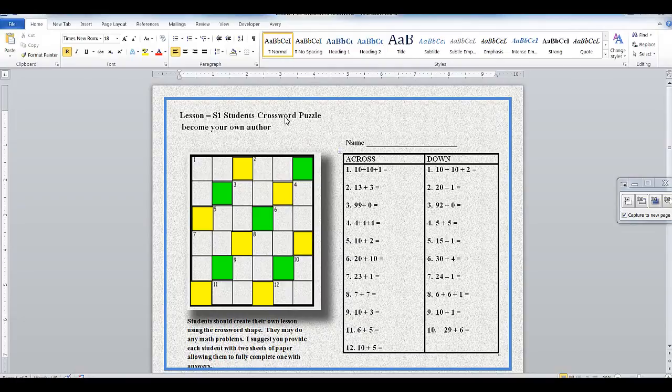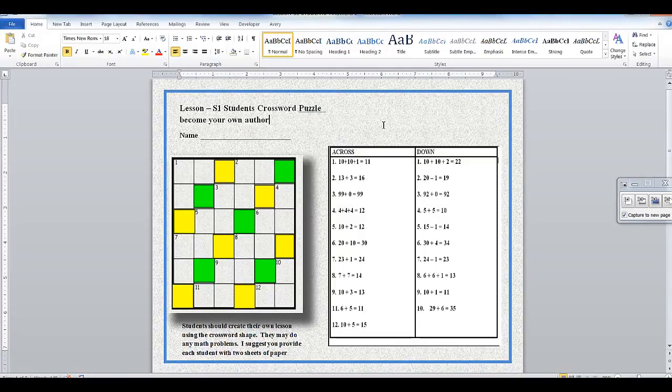All we need to do is copy this Word document and copy it twice and call it maybe answers number 2. Let me do that right now. Okay, after we copied it twice, now we'll put the answers in. And you can see we have all the answers in here. Then all we need to do is transfer it from here to a PowerPoint presentation. And we'll show you how to do that next.